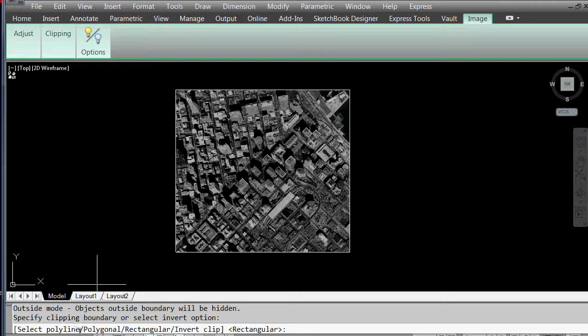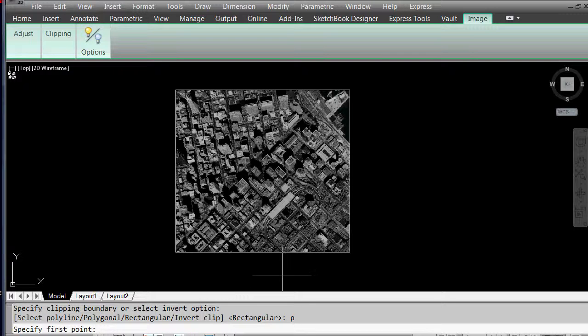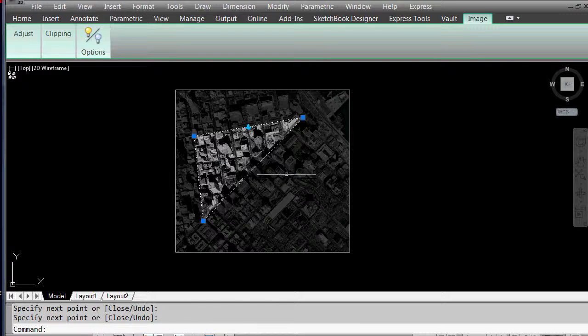I can say polygon, rectangle, invert clip, which is kind of convenient. The default is rectangle, but I want polygonal. Now it allows you to draw a polygonal clip. So I'm going to go from here down this block, down that block, and then down this main corridor, and pretty much accept that. Okay, so there we go.